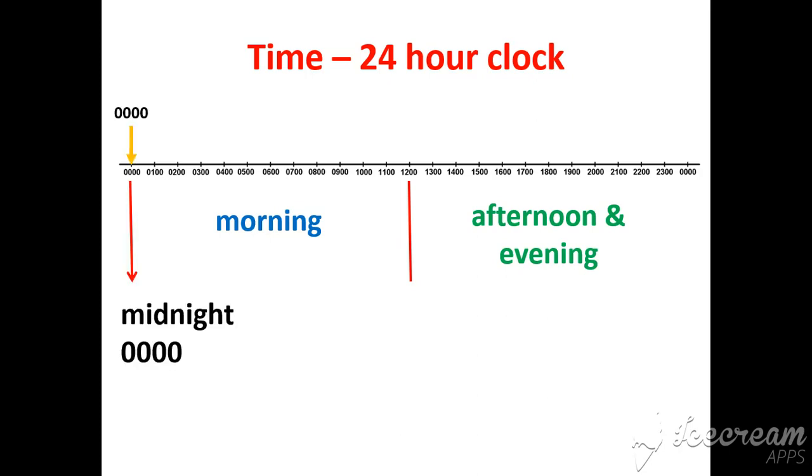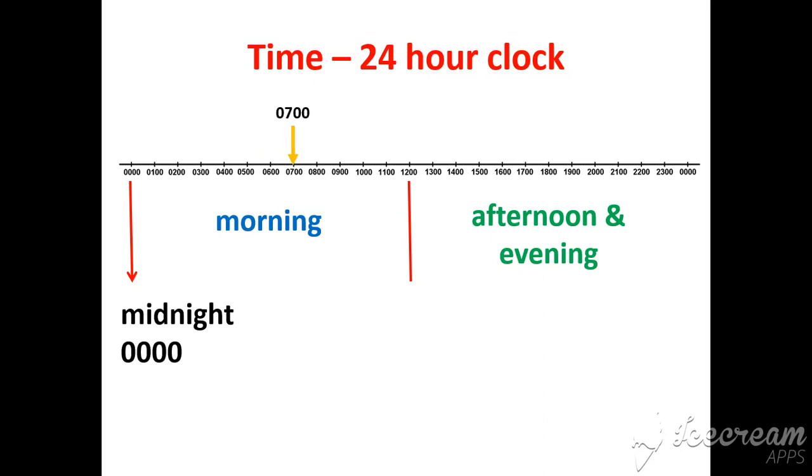The day starts at midnight, and instead of being 12 a.m., it is called 0000. Now, if you wait up till midnight and then stay one more hour, you've waited up till 0100 in the morning. The 1 means 1 hour has passed since midnight. So if you wait up another hour, you're at 0200. 0300 is 3 o'clock in the morning. 0400, 0500, 0600 is 6 o'clock in the morning. It's the time I'm usually getting out of bed.